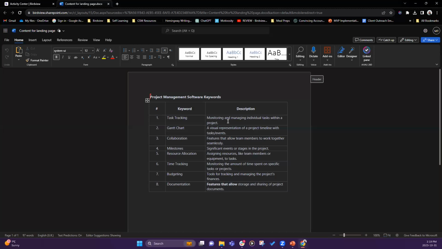She cannot edit it. If, let's say, she doesn't have access to this file, she can open the link, but she won't have access to the file. She'll have to request permission either from the project manager or someone who's the owner of this file to give her access, whether it's read only or edit, whatever that might be. So for any file that is attached, the SharePoint access level will be applicable to that file, not the Birdview permissions. Just because they can see it does not mean that they can modify the file if they don't have access to it.